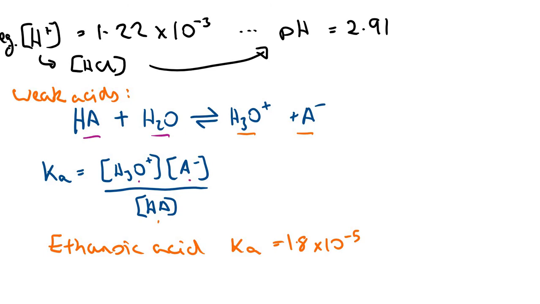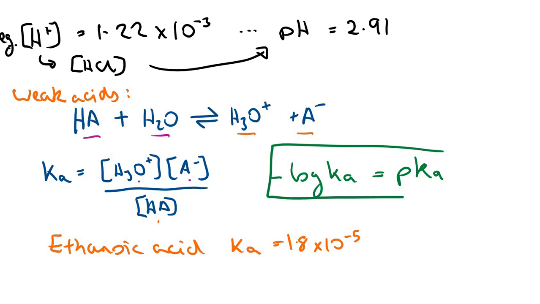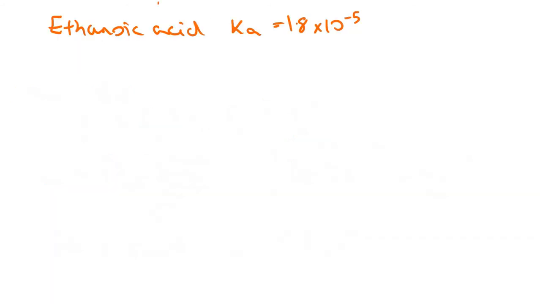While this is not on the Leaving Cert course, we can look at another thing. If I actually look at Ka and took minus the log of Ka, that's something called a pKa. Now, all weak acids have a pKa. Actually, most substances have a pKa, and they will tell you how acidic the substance is. But fear not, that is not on the Leaving Cert course, but it's a really useful piece of information, pKa. So we know that the smaller the Ka, the weaker the acid. Therefore, the larger the pKa, the weaker the acid. We're now going to look at how to calculate the pH of weak acid.